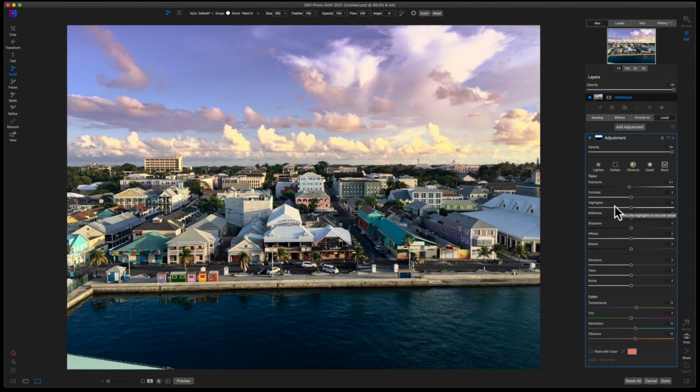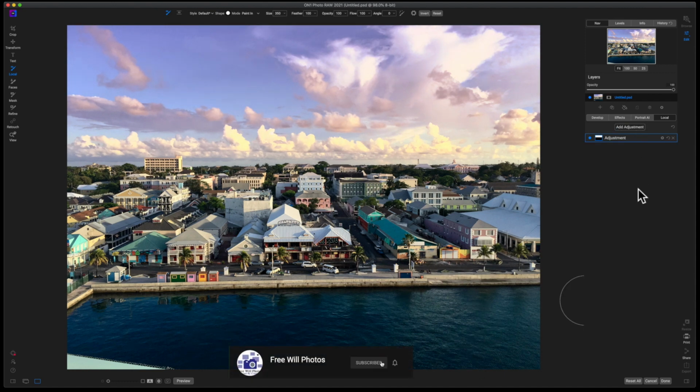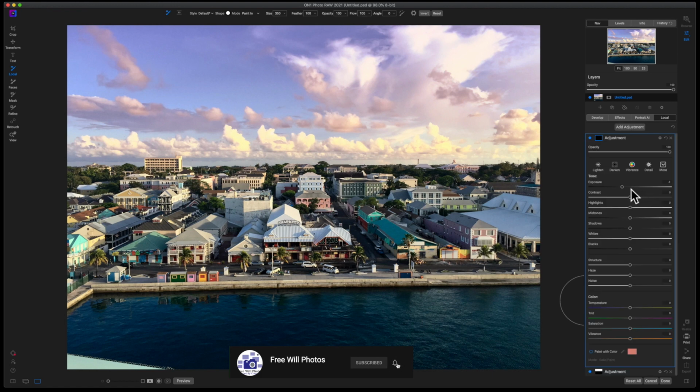Instead, what we want to do is come over here to local, and inside the local tab, maybe I want to brighten up this water. So I'm just going to add an adjustment, and then I'm going to click on lighten as a preset. I want my flow to be somewhere low, so 39 should work, and I'm just going to paint over the water just like that.